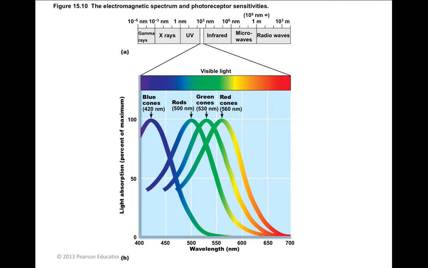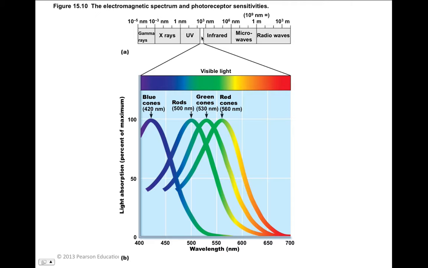Okay, so here's the electromagnetic spectrum. We see blue, green, and red. Those are the cones that you have in your eyes. You can see blue images when they absorb that blue light. You can see green when green does, and same with red. As you combine those colors and those cones in certain patterns, you're going to get different color perceptions. That's how you see yellows and oranges, et cetera. And then you also have the gray tones with the rods that are stimulated.